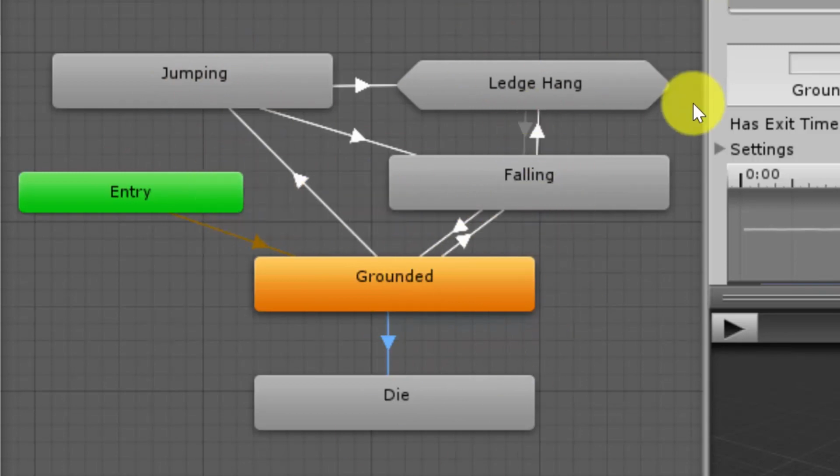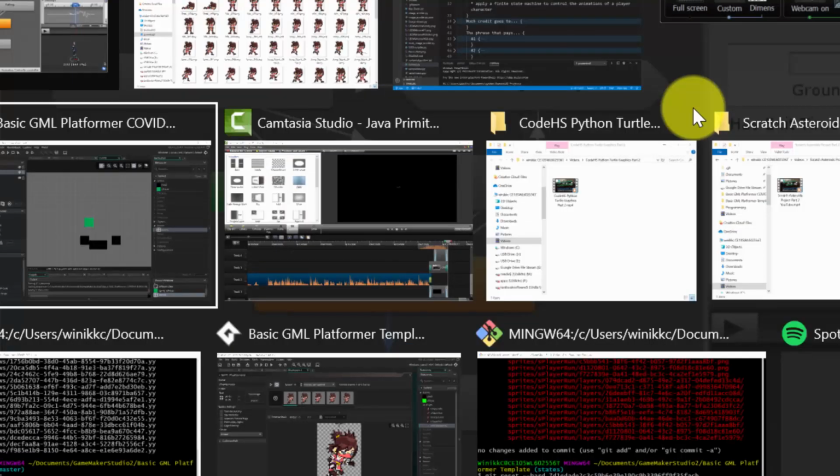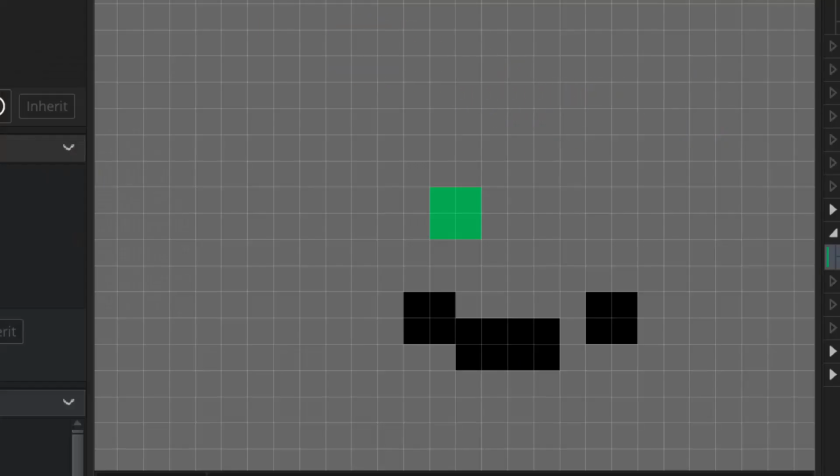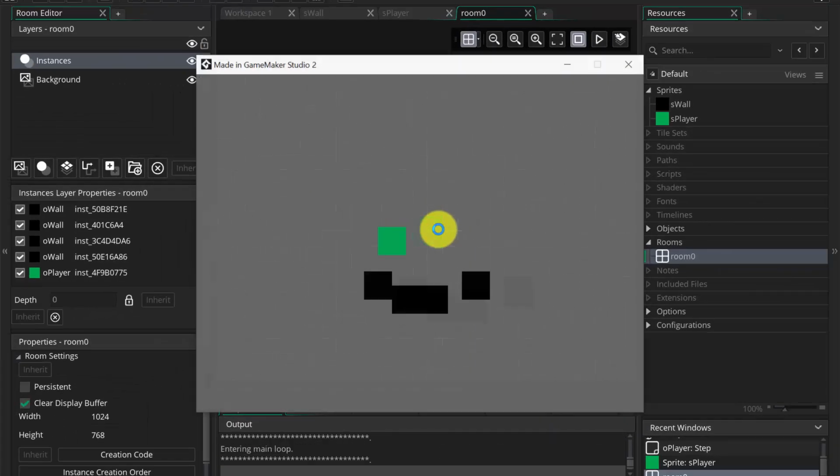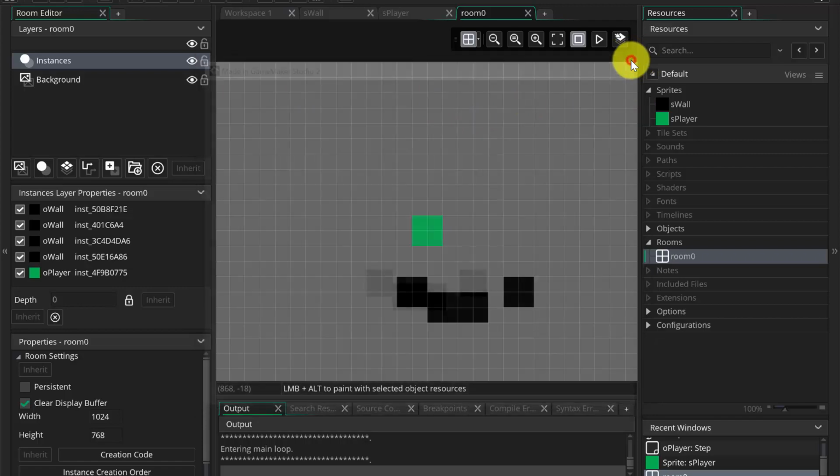All right, so let's take a look at the game that we were working on. I'm going to go ahead and run this. You'll notice at the beginning, the green box is going to fall. So we're falling, but now we're grounded. And we're going to move to the right. Notice we start moving, and then I can jump. So I'm jumping, now I'm falling, I'm jumping and falling, and then I'm moving and jumping. And then if I go off the side, I fall, right? Okay, so those are different sorts of states. You know, you're grounded, you're jumping, you're falling, right? You're colliding. There's other states like that.